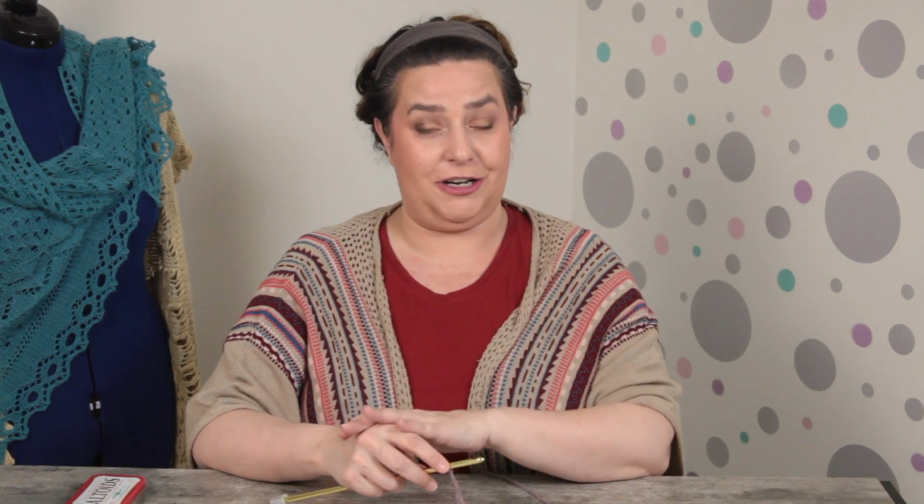If you are used to tensioning your yarn in the left hand, this is not going to be a problem for you. If you, like me, are used to tensioning yarn in your right hand, this might take some time getting used to.